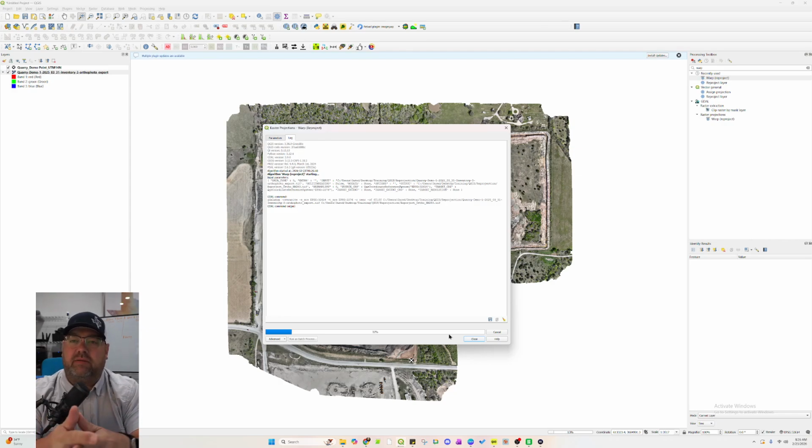This process can take a minute depending on how big your file is. But this is a great tool in QGIS that most people aren't very familiar with. And it's something that can help you quickly on the fly deal with data. Now, other softwares will have this kind of built in to some extent, but really they're all basing it off of the GDAL reprojection, the warp reprojection, which is an open source tool. It's just, do you have the software to utilize it correctly? So we'll come back when this is complete.